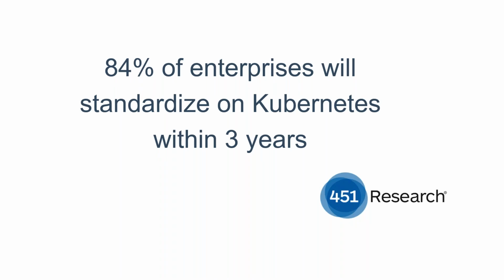So Rancher is now a 4-year-old company. We've been working on containers and Kubernetes that whole time, and we've seen maybe the most exciting thing in the last 2 or 3 years has just been the rapid adoption of Kubernetes as a consistent way to manage containers. There's a great report the 451 just came out with a couple of months ago. They did a survey of enterprise organizations, and I think something we've all felt, but now are sort of validating, is that almost everybody is beginning to standardize on Kubernetes.